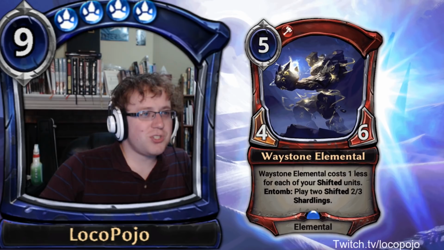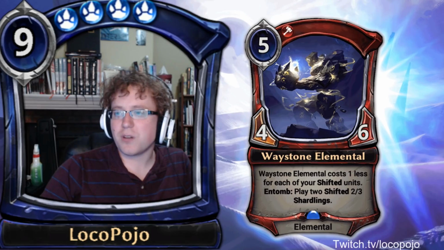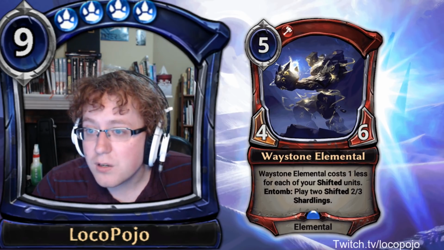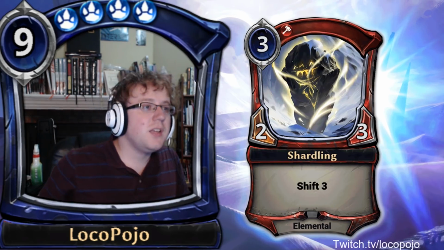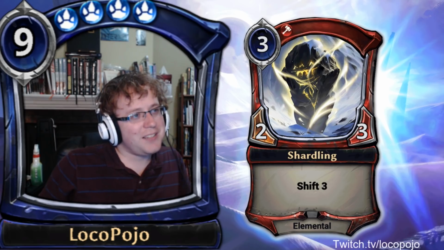I am not sure that there's a lot that you can do with that, but since it also plays some shifted units that you can fiddle around with, let me see if I can find those shardlings. I think they're right over here. There they are. Yeah, they are just 2/3 shardlings. They don't do anything crazy. But, oh, and they don't actually have any legs or arms. They're just shards. Which, okay, that's cute.